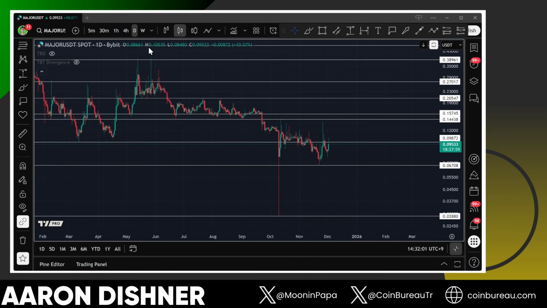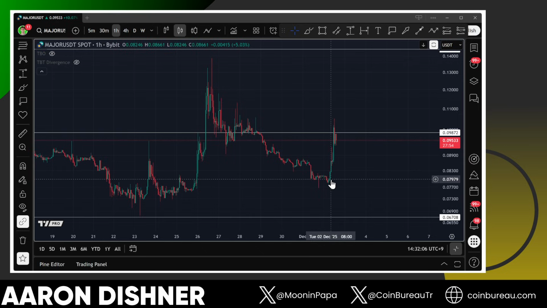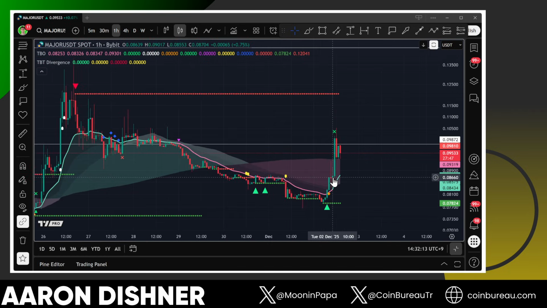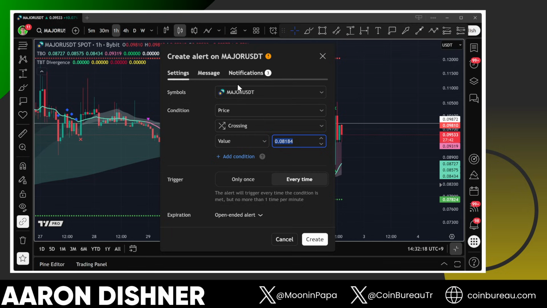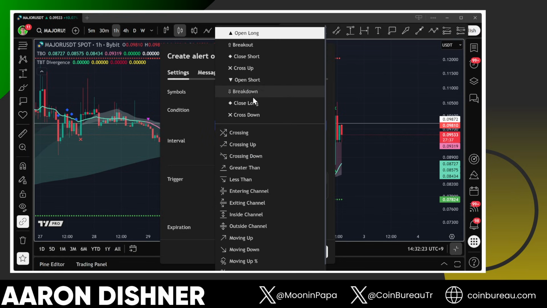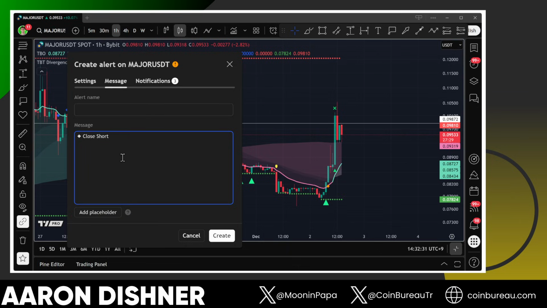But let's say I don't have time. I want to be trading on faster timeframes. Cool, me too. So on the hourly timeframe, we can do the same concept. And of course, using things like TPT divergence or the TBO, we get other signals that we can use to even automate strategies on Altrady. For instance, whenever there is a TBO close short on major, which is this orange dot, once per bar. Awesome. Then it's going to send a JSON alert message to Altrady, which will start a new position.